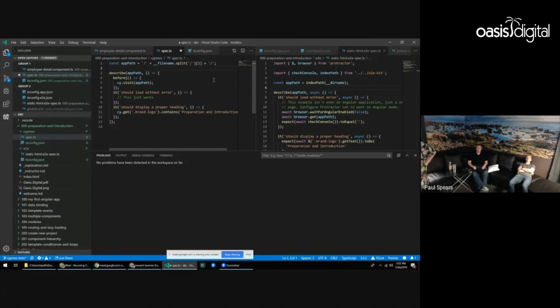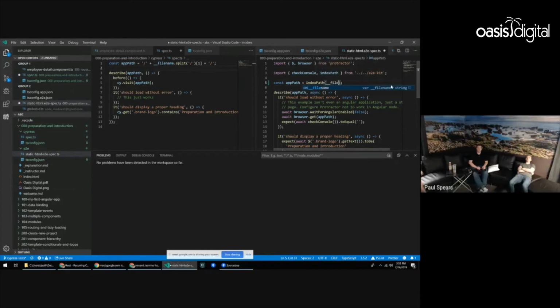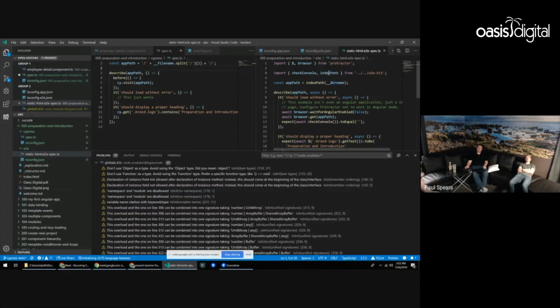Right. Well, what do you get with index path of dirname? Index path basically does a more complex version of this. Index path is a function in this E2E kit code because it was more complex than this, and I wanted to have the minimum possible number of lines. Kyle, that means __filename would be available to us here also. Yeah, undo a little bit and go see what dirname does. Because if you control-click into index path, you'll see what it does. I mean, it's not hidden. It's just a file.